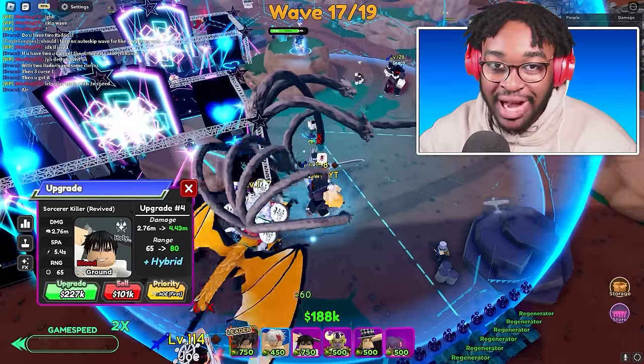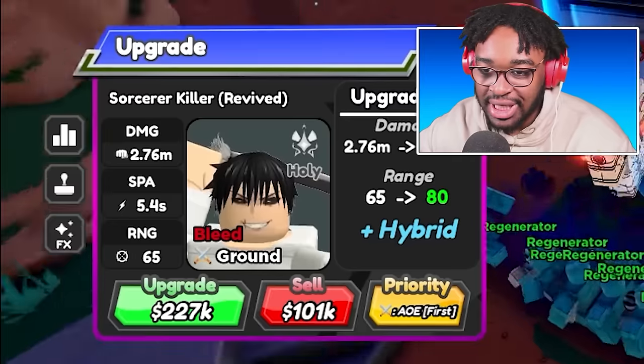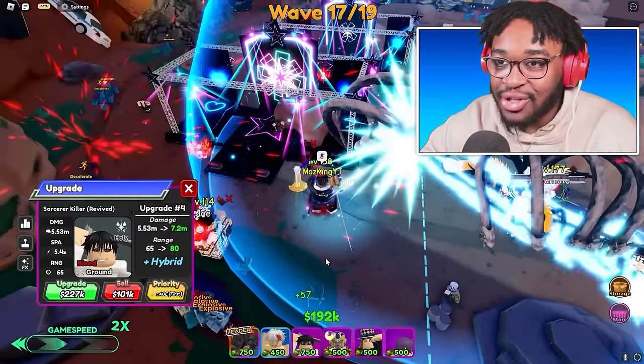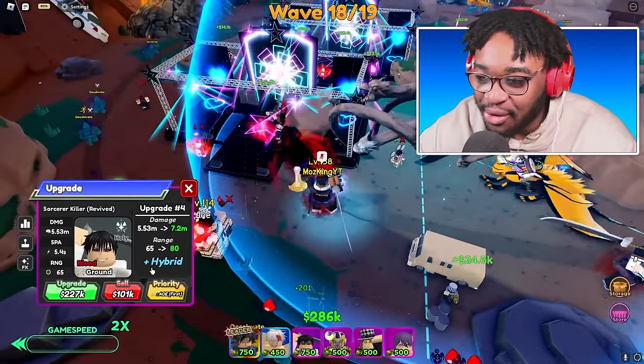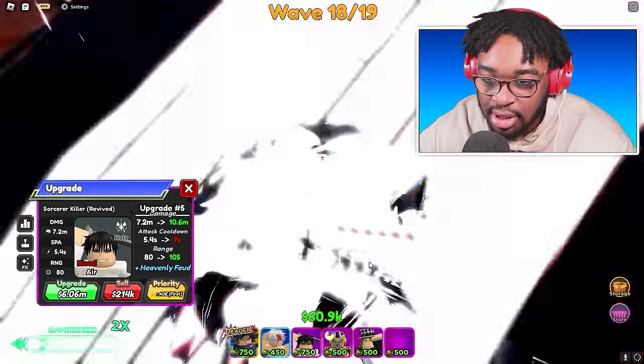Bro, Toji carrying right now. Bro, I'm doing, like, 2.76 million damage right now. Damn, Toji's sick. I think he's better than Gojo. Come on, give me 227K. Let me get this next move, bro. Oh, we have it. Boom. Let's go. Attack these boys. Attack these boys. Are they dying?